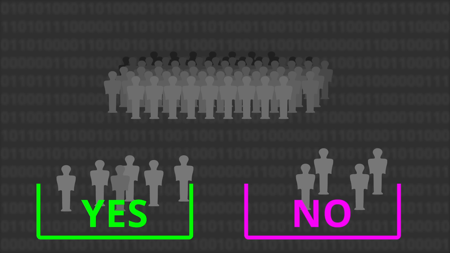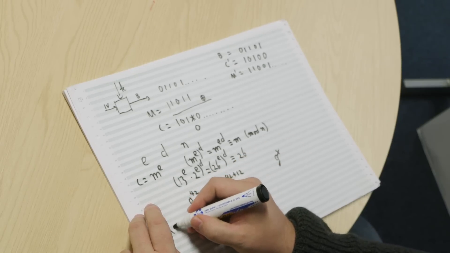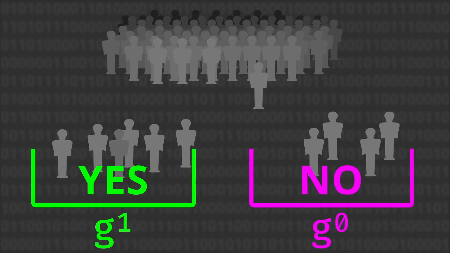And I don't want anyone to be able to see any individual vote. So that means that we make the following agreement. There's two possible messages. Either you vote yes, in which case you take the message G to the power 1. Or you vote no, and you send G to the power 0.